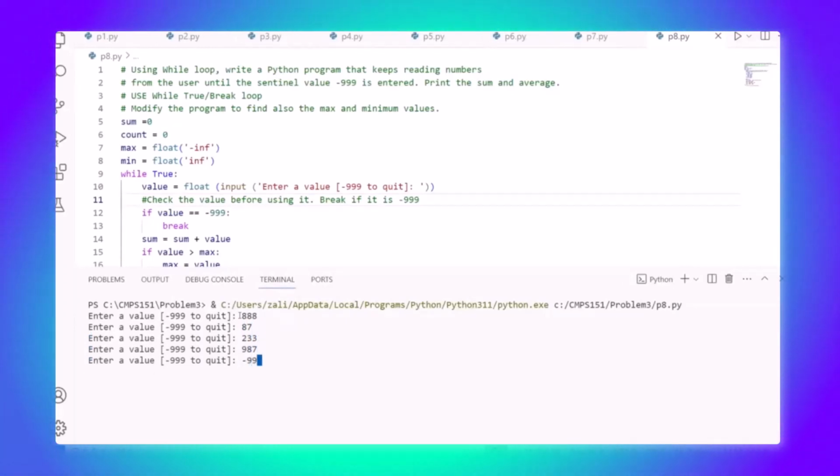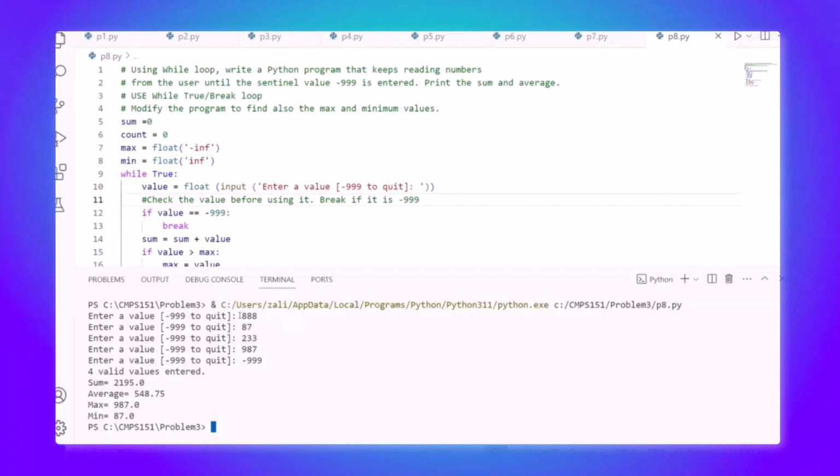Now I am done. What line am I at now? Line 10. I'm entering that value, minus 999. What's going to happen in line 12? The condition will be true, and it will do what? So and now you get what? You get all these things. Okay, that's how it goes, girls. Good. Okay.